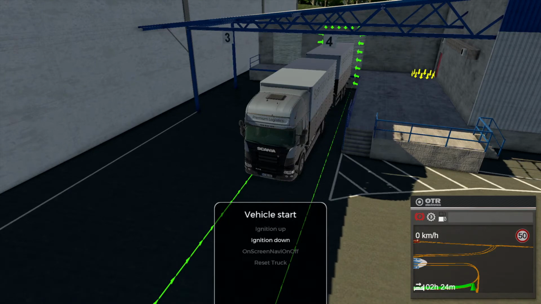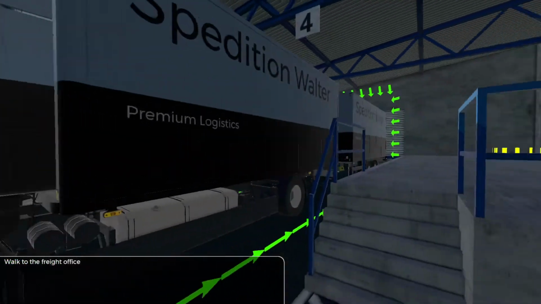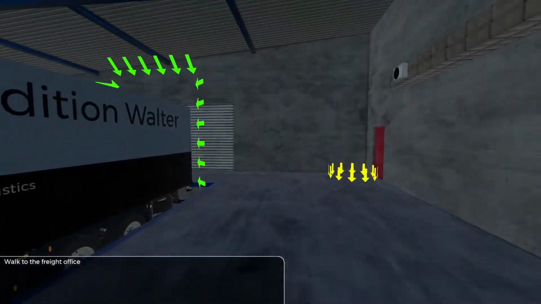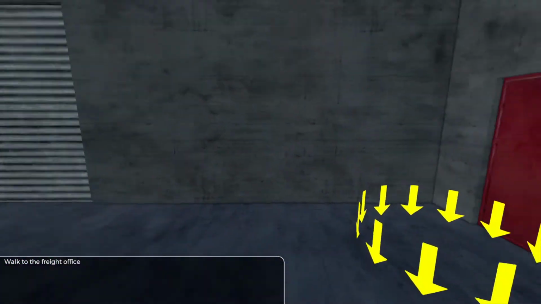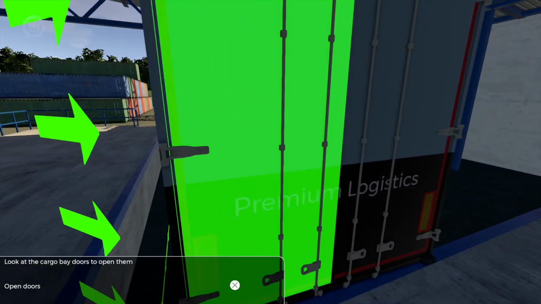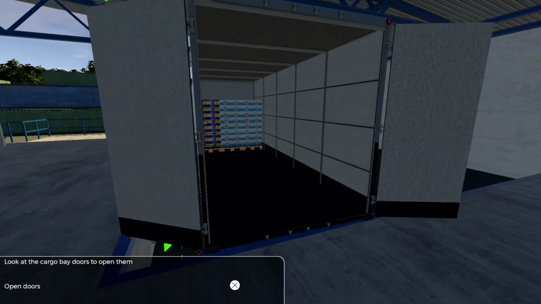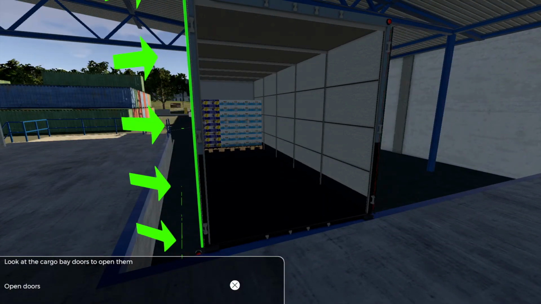What we'll do is, we'll turn the truck off in here, because I think we're going to finish it off after this. So yeah, we've got to start with Hanover now. It's good to actually get all this immersion as well, opening the doors.